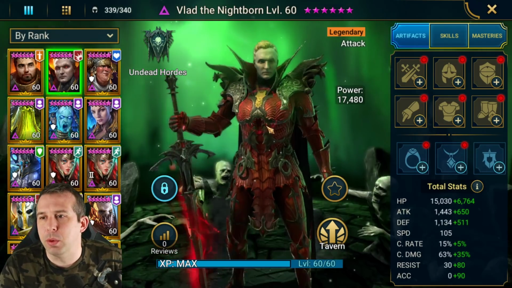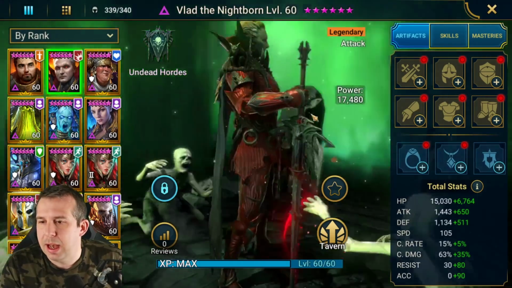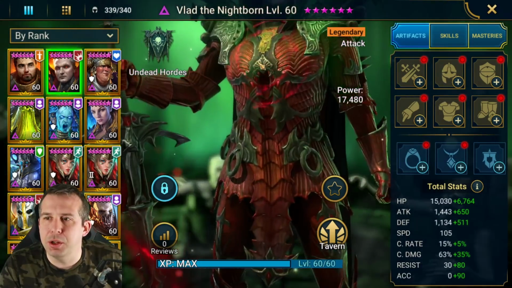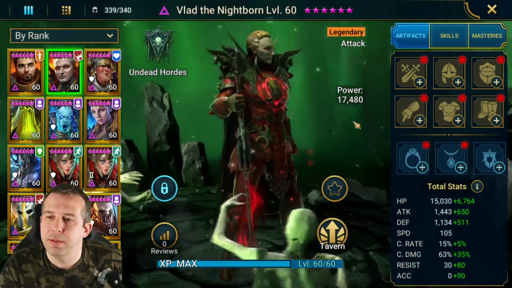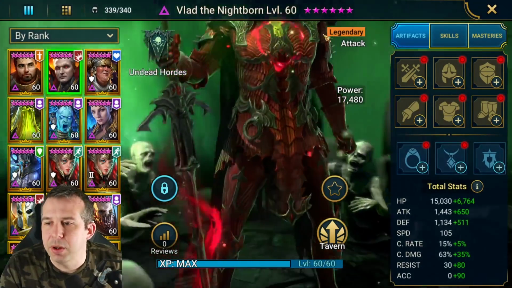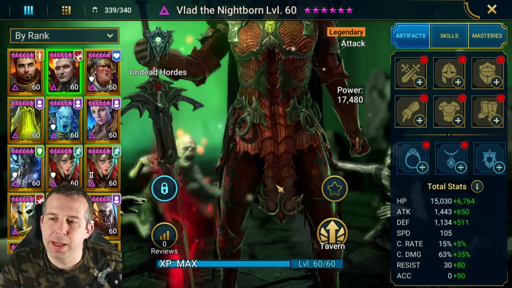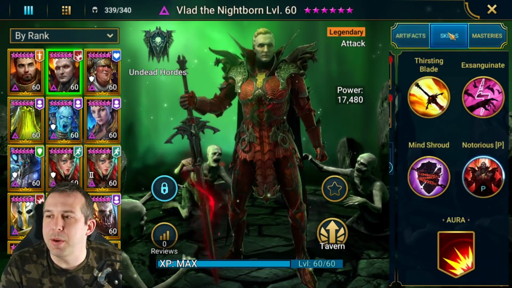So Vlad the Nightborn, what do we think? I mean, he's got this kind of pulsing heart, blood red sword, kind of cool visuals. I'm not sure about the face, honestly, but that aside, they've done a good job on the armor. Kind of looks like he wants to wreak havoc, doesn't he? He's got an extra long cover here. I'm not sure what that's covering up. We can't quite see.